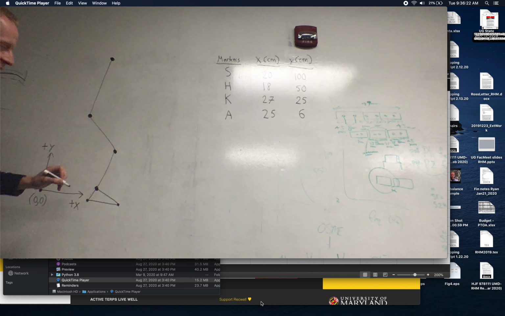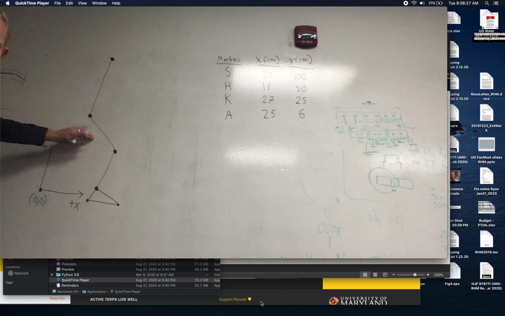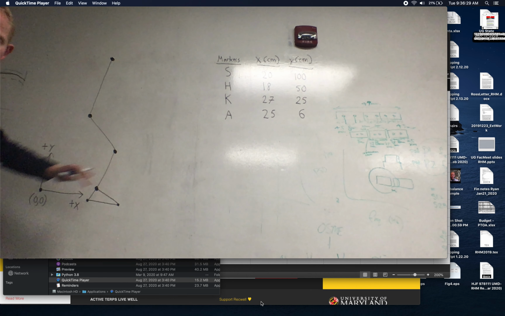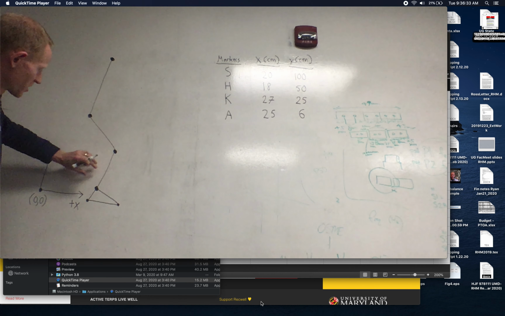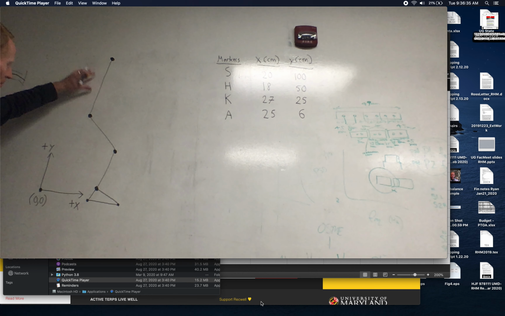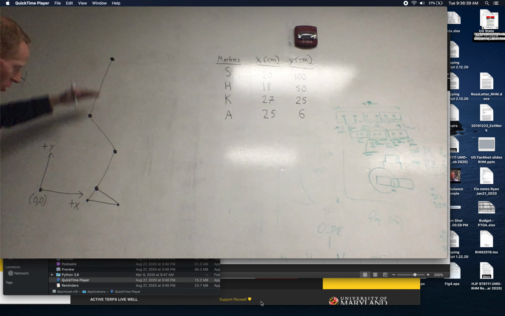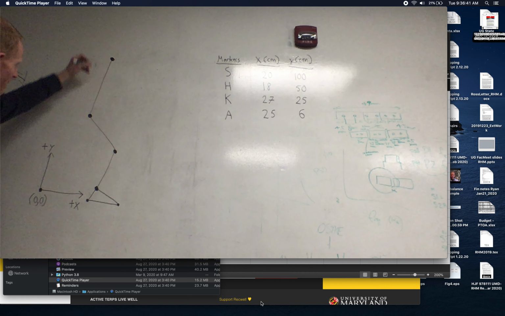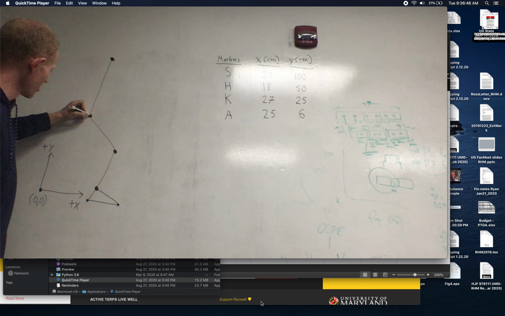Okay, so I want to calculate those 3 segment angles: trunk segment angle, thigh segment angle, shank segment angle. How do I do that? I go to the joint for each of those 3 segments. Each of them is comprised of 2 joints. And for each one, I go to the joint that's lower to the ground. So for my trunk, that would be the hip. And I draw my global x-axis here out to the right.